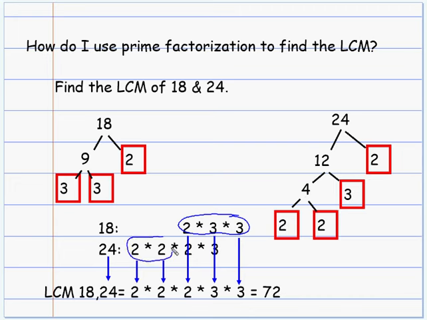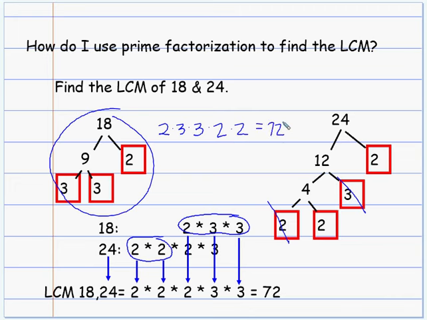That's right here. And so your least common multiple is a 2 times a 2 times a 2 times a 3 times a 3. So you find all of these, 2 times 3 times 3. And then over here, what did you already use? You already used a 2, you already used a 3. So now you need whatever's left over here, a 2 and a 2. And when you multiply all those together, you get 72. So the least common multiple would be 72.